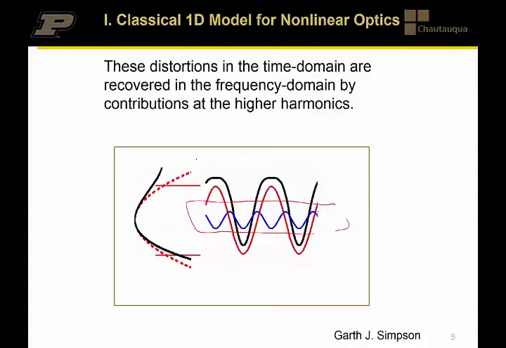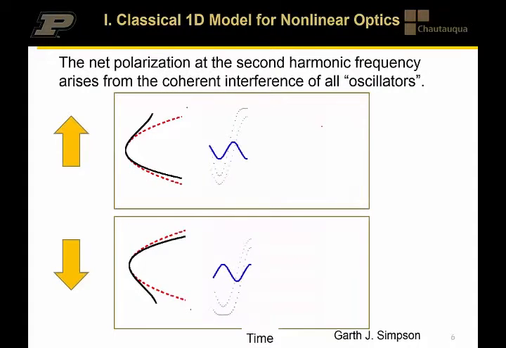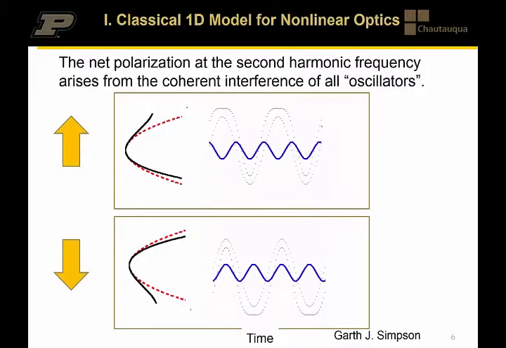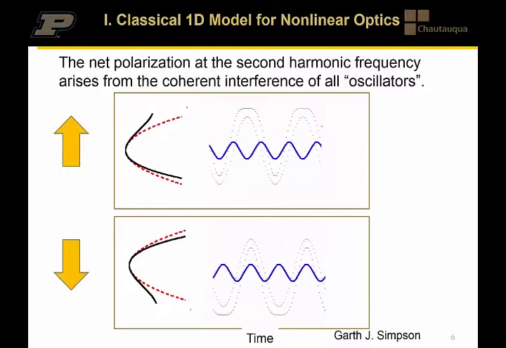So that's a conceptual physical model for how we generate frequency doubled light from an anharmonic potential energy surface. This description, even though it's still a simple one-dimensional and to this point very qualitative, actually provides a lot of good insights into the symmetry properties of nonlinear optics. So let's consider an assembly in one dimension where we have one molecule pointing up and another molecule pointing down.